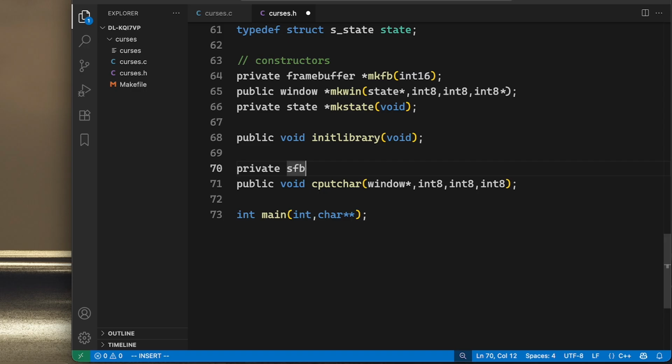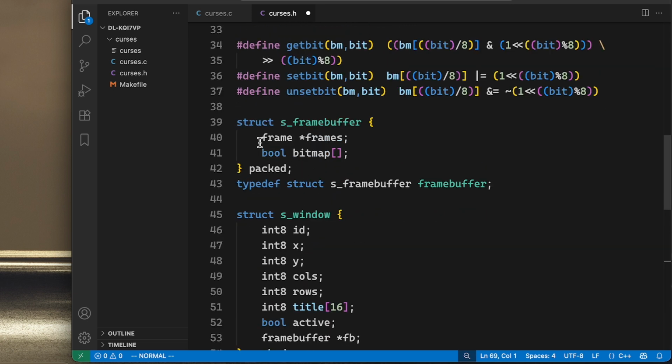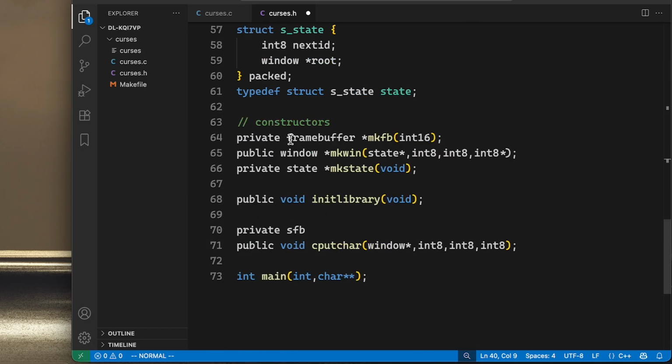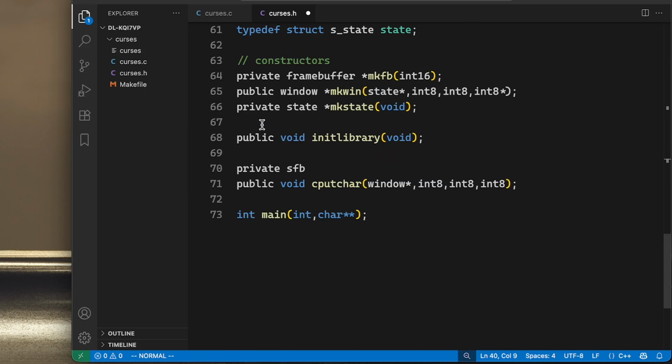We can do it linearly, or we can do it XY. So basically we can treat all the frame buffer, all the frames on the screen, as one long single-dimensional array. Or we can treat it as a two-dimensional array with XY coordinates. And sometimes one is good and sometimes the other is good, so we need a function for each.